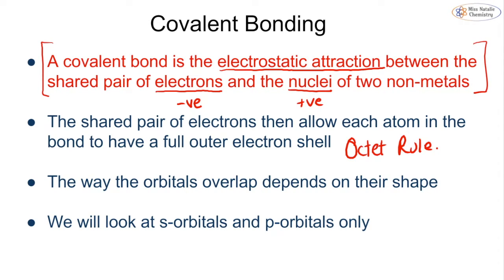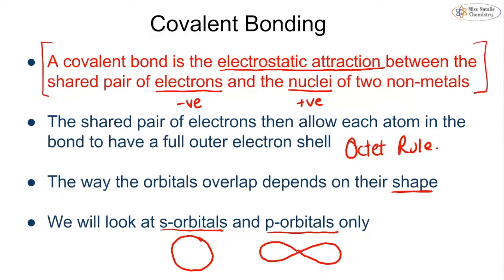And the way that the orbitals are going to overlap to give us this shading is going to depend on their shape. And this goes back to when we learned about s orbitals and p orbitals. Remember that s orbitals are spherical and p orbitals have this dumbbell shape. Again, you should be able to draw those, looking at any multiple choice question, or in an exam in a written part, they could ask you to draw out the shapes of these orbitals.